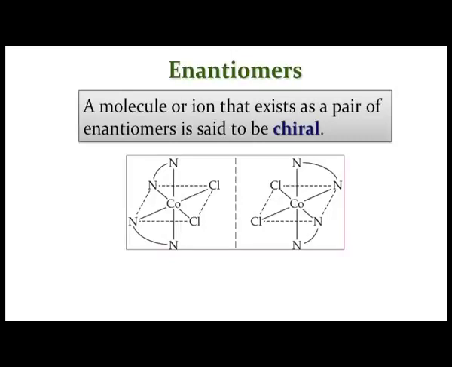So, if the mirror image is not superimposable on the original compound, we call this the enantiomeric form of the corresponding cobalt complex. So, we basically develop chirality, because the chirality is related to the symmetry of that particular compound, and this is only possible for the cis variety, which is not possible for the trans variety.